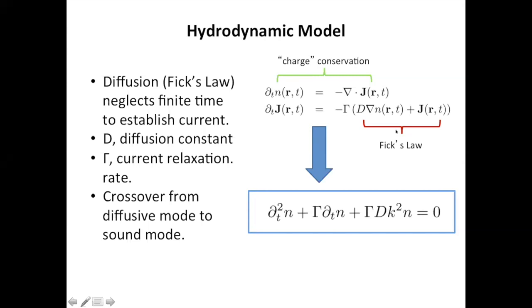Okay, so that's the other parameter in this model, how fast the current relaxes to this steady state value given by Fick's law. So these two equations give you, when you combine them together, a second order differential equation for a harmonic oscillator. So that gives you this behavior you saw in the previous slide, where the frequency of the oscillator is given by the wave vector, k, of the charge density wave, multiplied by the speed of sound in the system, which would be the square root of gamma times D. And the damping rate is just the current relaxation rate for the oscillator.